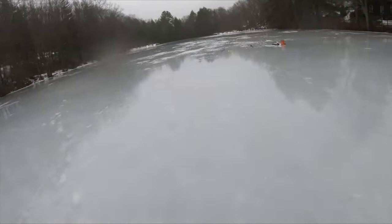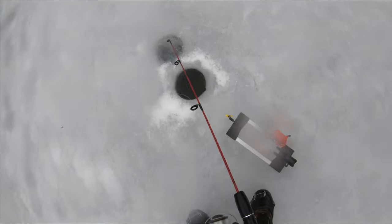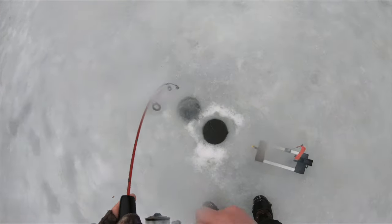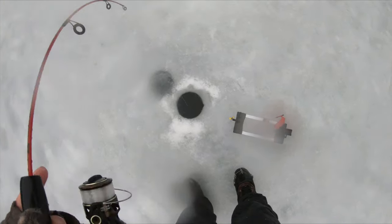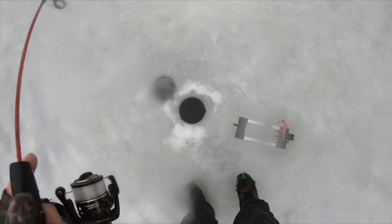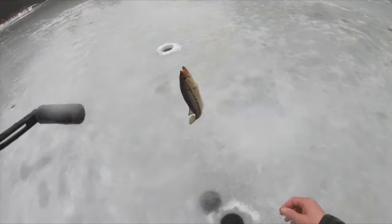Oh, flag! Flag, flag, flag! Oh, that's a nice fish. He's ripping. He's really ripping. Yeah, it's pretty decent bass. This 12 pound test, he has no chance. Damn, he took a lot of line. So maybe he isn't that big. He's just out far. Yeah, he's not big.